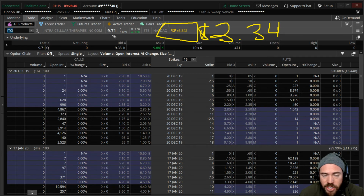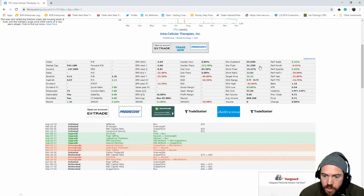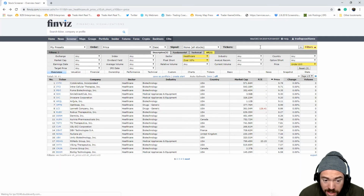Here with the stock just shy of $10 or so. So I really enjoy seeing that. So this name has some pretty good liquid options if I want to trade options. Another big plus here. So when you're looking for stocks, again, I'm not just singling out ITCI. It just caught my attention when I'm doing the search with everyone out here live.